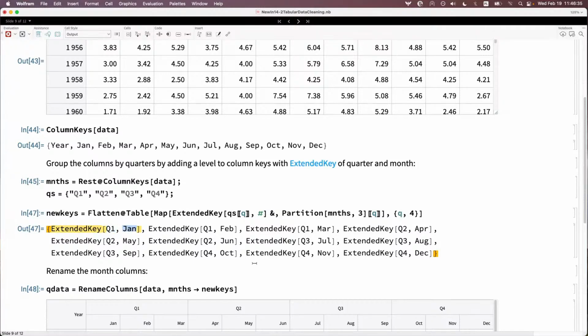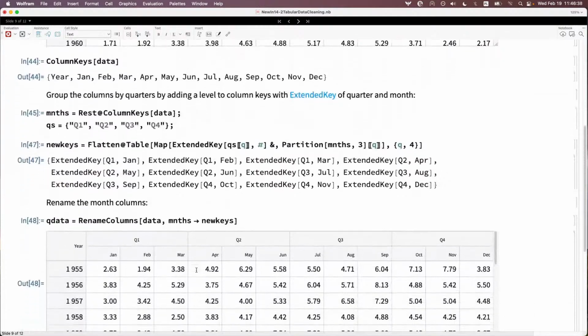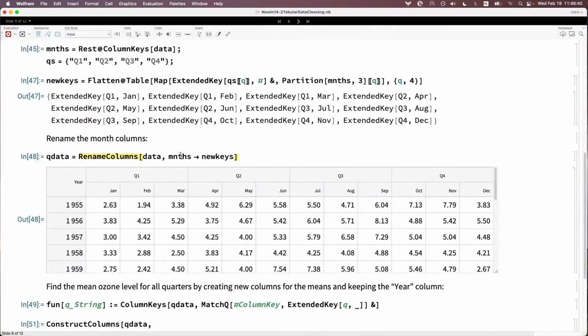So you can see that now renaming the months, so all the keys that were the months, into the new keys will create a new structure on the keys. And so in a way, visually it's maybe easier to parse, to group columns by some kind of a property. In this case, it's the time.